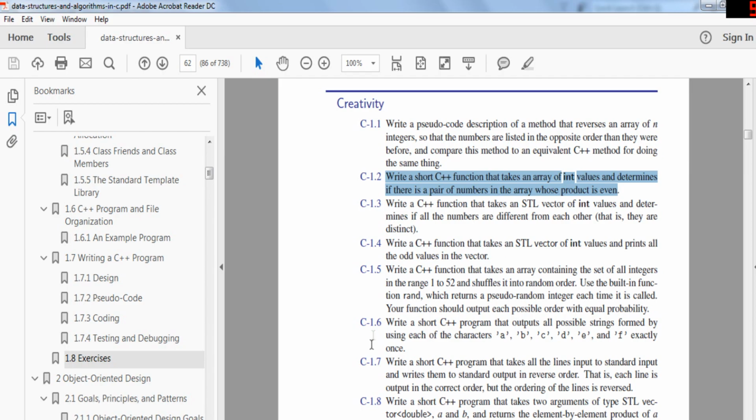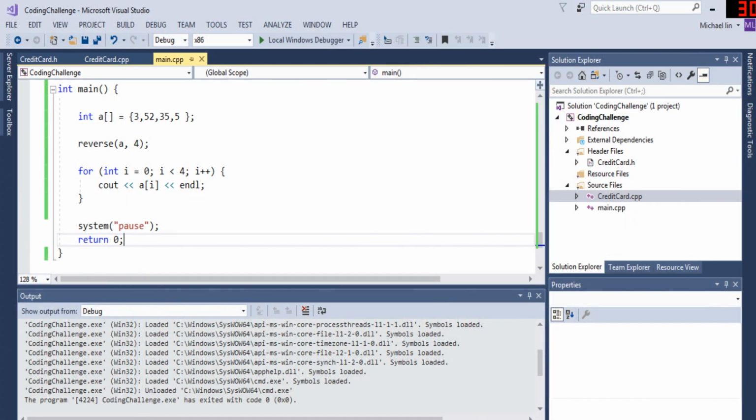All you have to do is loop through the array and multiply each element with another index, which is the one next to it, I think, and then see if that product is even.